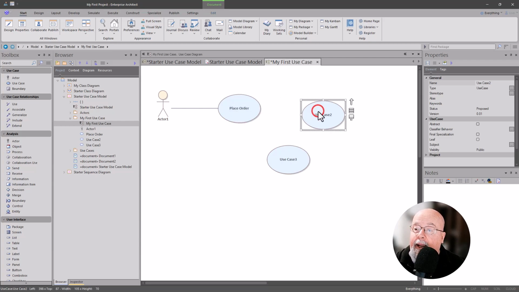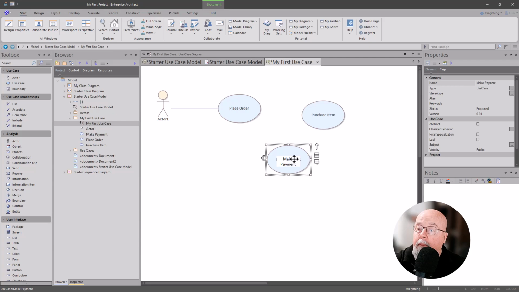The second one, we hit function key 2 again, edit the name, and type purchase item. And then the third one, we hit function key 2 again, and we're going to rename this one make payment, right?